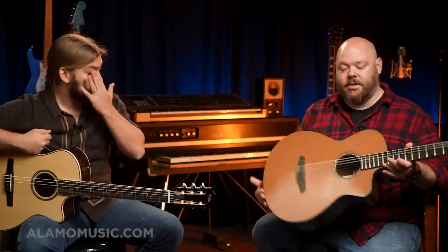I heard someone call them bossa nova guitars once. I'm like, okay, that's cool. That's whatever you want. So typically you'll see them with a cutaway. You'll typically see them equipped with electronics as well so that you can plug them in, and that is the case with both of these guitars. These are higher end, all solid wood from fantastic guitar manufacturers. So let's go through the specs on these.